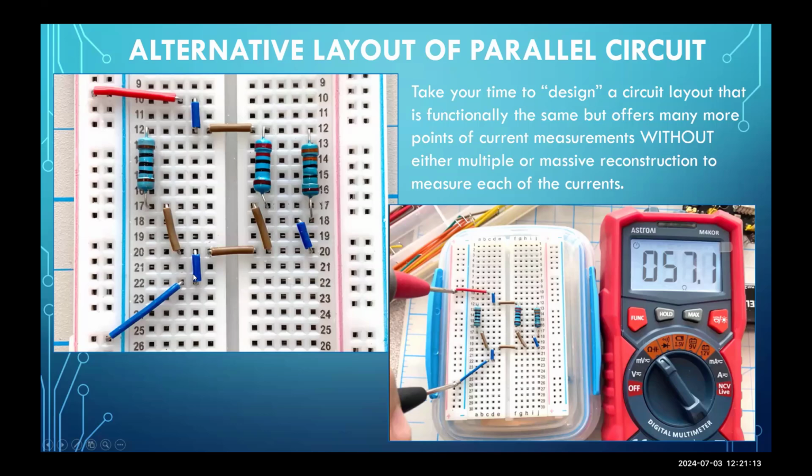I have one more blue jumper at the bottom. This blue jumper at the bottom allows me to make a connection point for measuring total current at the bottom of the bank. So study this carefully. Try building it. R1 is 100 ohms. The second one is 220. Third one is 330. It's the same set of three resistors in a different arrangement.